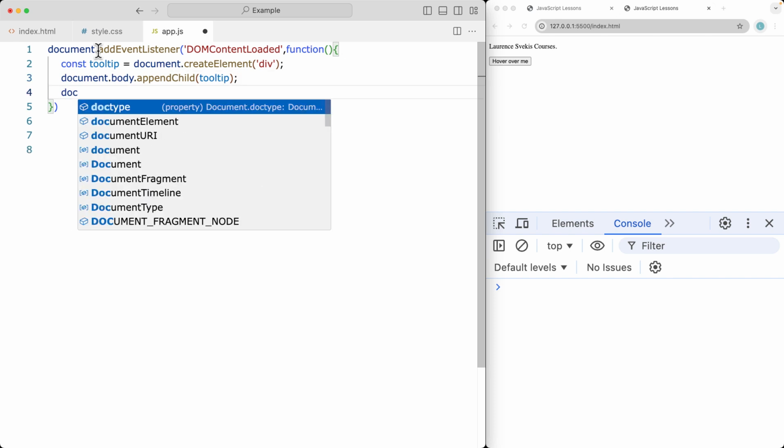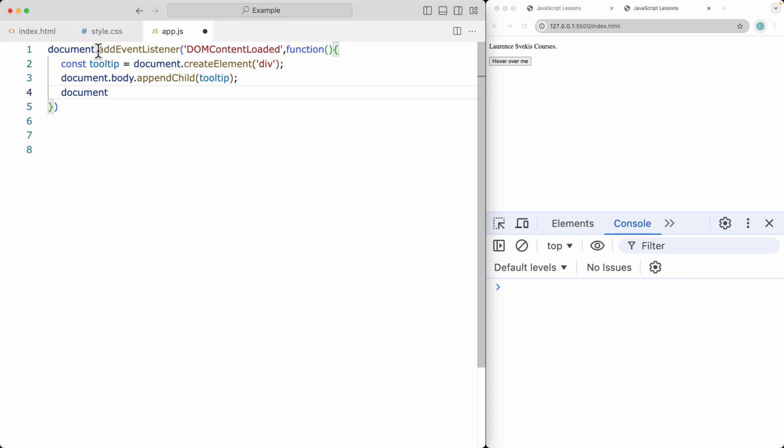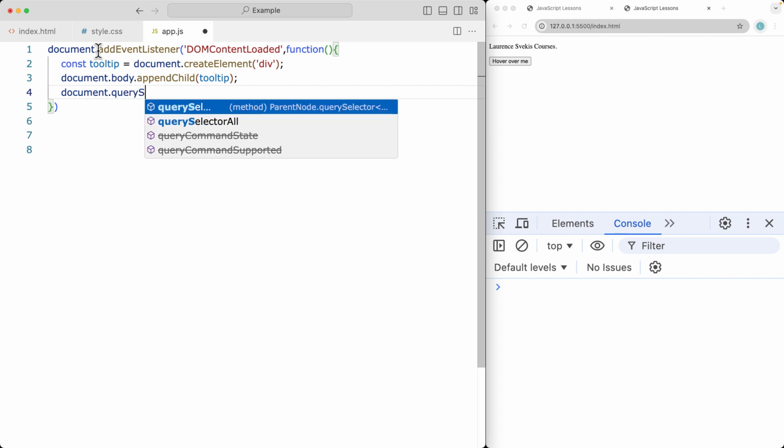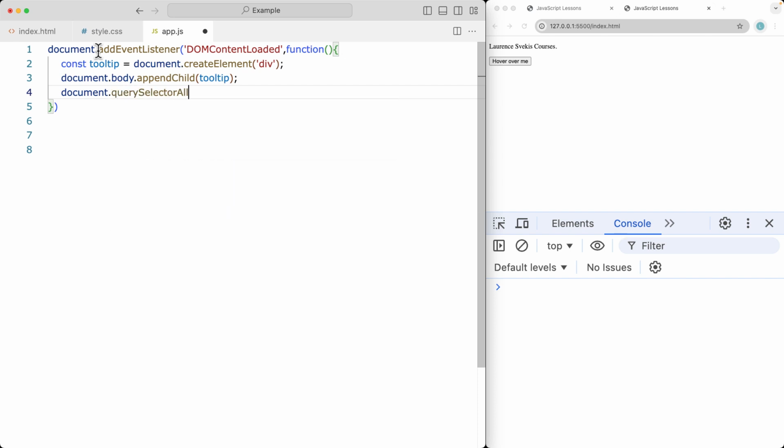So using the document querySelectorAll, so we're going to select all of the elements that match. And the element that we're looking for is the data-tooltip. So any one of those elements that we have on the page. And it's going to be very specific here with what we're looking for. So data-tooltip.